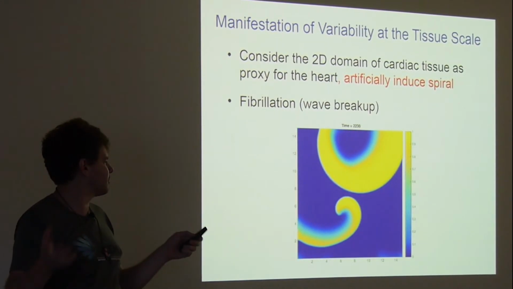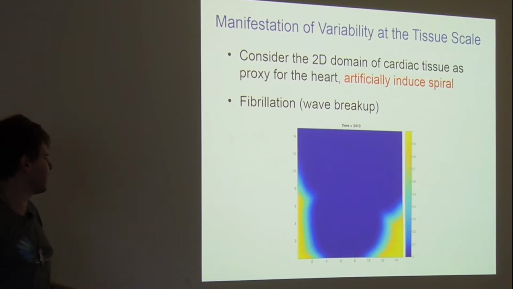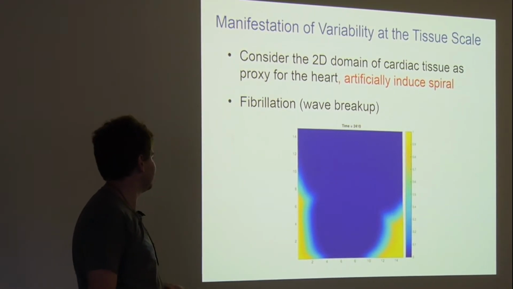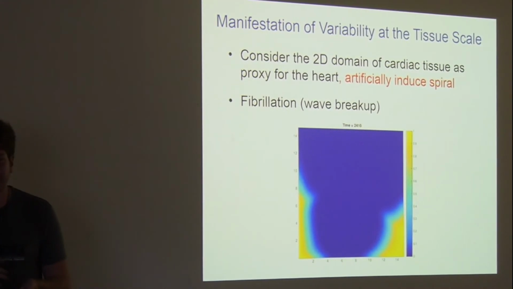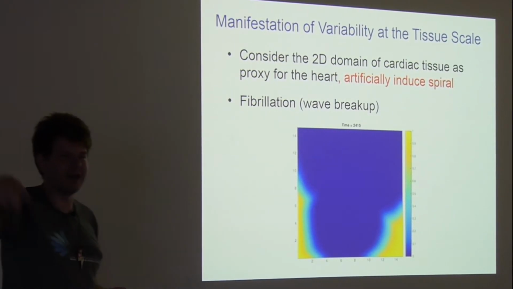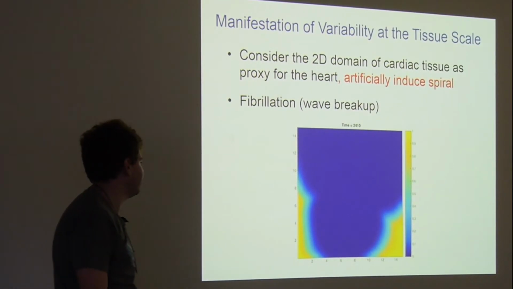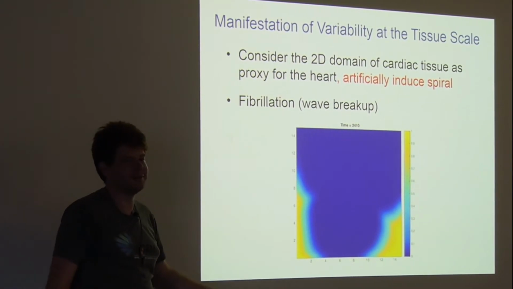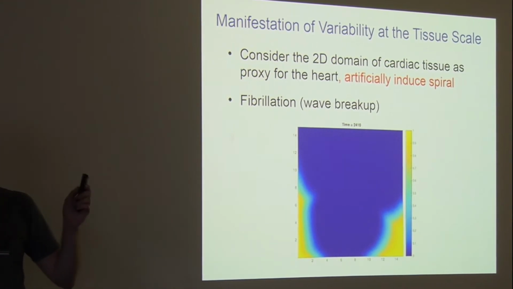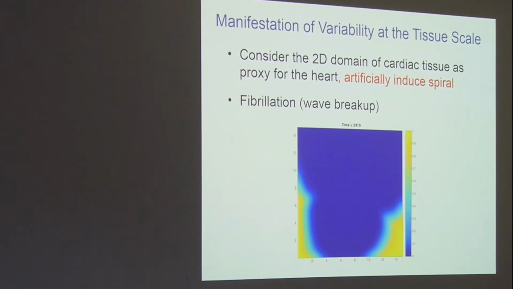There's just some contrasting theories about whether this happens at the rotor tip or far away. There's a few complexities there. But that's the basic story. Based on what parameters you put into this model, we can either see a stable spiral. We can see a spiral that wanders around everywhere and probably just ran into a wall and died, because we have used quite a big slab of tissue here to see the effects. Or you might see it, yep, just breaks up into chaos, bad fibrillation.